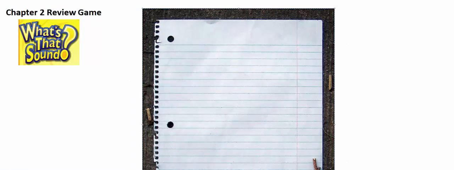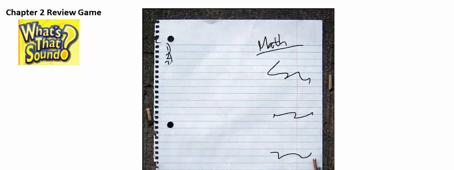Why not? So you're going to need to take out a piece of paper, and on that paper, you're going to want to have a good spot for all your math. You can put all your math here and work on all your math. But over here, if you can make just a nice little numbered sheet of 1 through 10, this is where you'll be entering in your sounds, or the objects that those sounds are making. That's how you're going to play the game. You'll turn this in, and that's how you'll get credit. And this will be a good way to get you ready for the Chapter 2 celebration of knowledge and have a little fun. And everybody gets extra credit for playing.